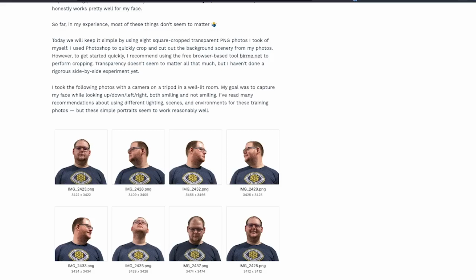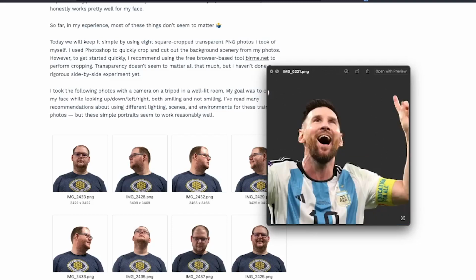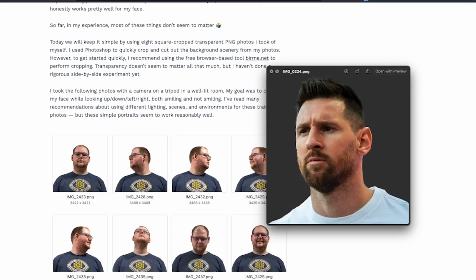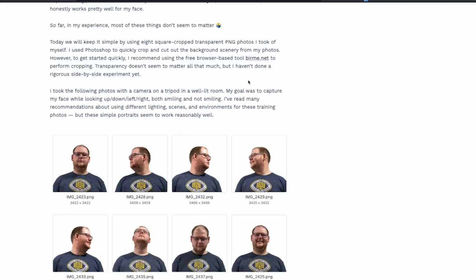So today I chose some images of Neymar Messi. Let me show you right now. It's just some random images that I got from the internet. Of course, not for commercial use. It's just for educational purposes. And as you can see, I chose as many different angles as possible, like the Hugging Face blog has done. And then it's really important to get a good result. And actually, what I chose is not really an excellent example, but in fact, the AI is so powerful that it doesn't really affect much of the results.